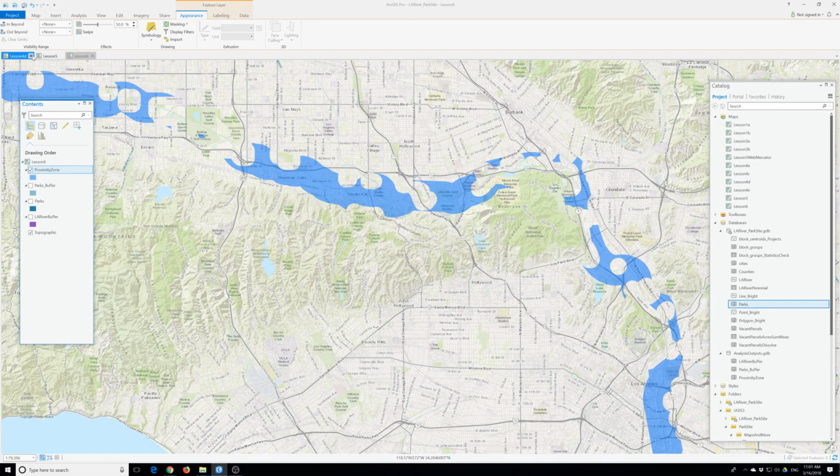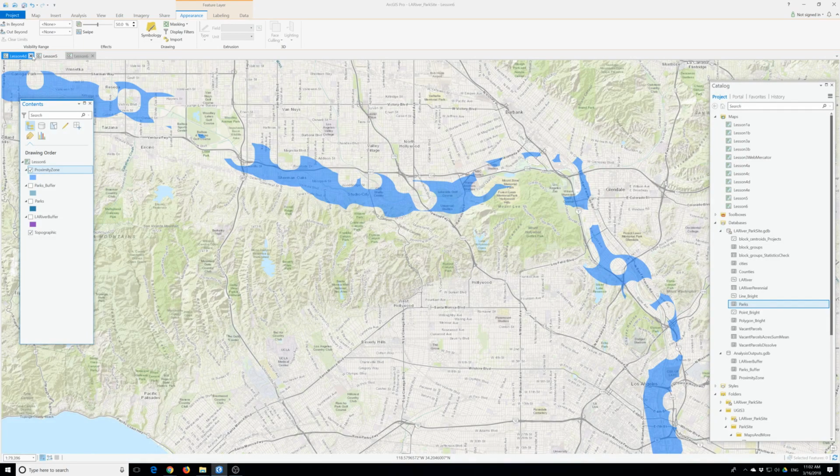So this combination again calls for an overlay. So we subtract one layer from another, but overlay operations are typically more additive than subtractive. So usually we want to find common ground between layers that have different attributes. The important attribute in proximity zone is its distance to the river. The important attributes in block groups are population density, age, and median income. So by overlaying these two layers, we will get all of these important attributes in a single layer.